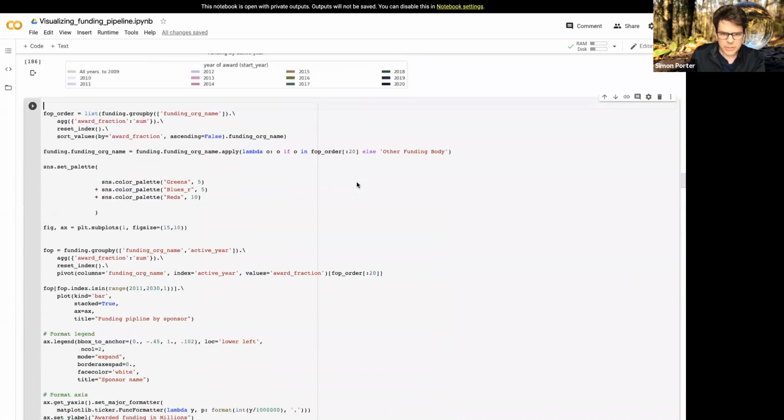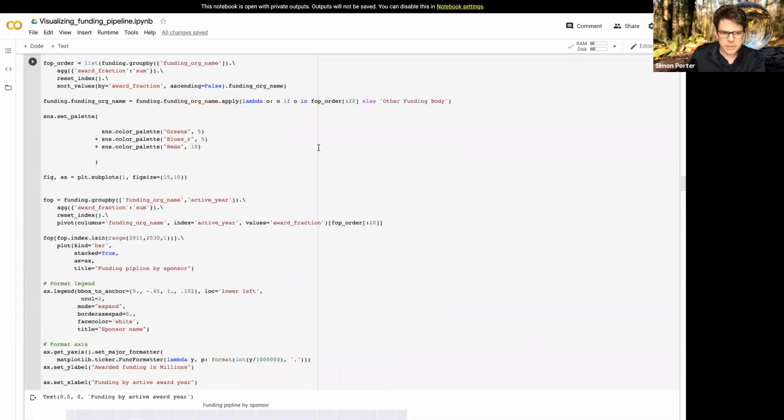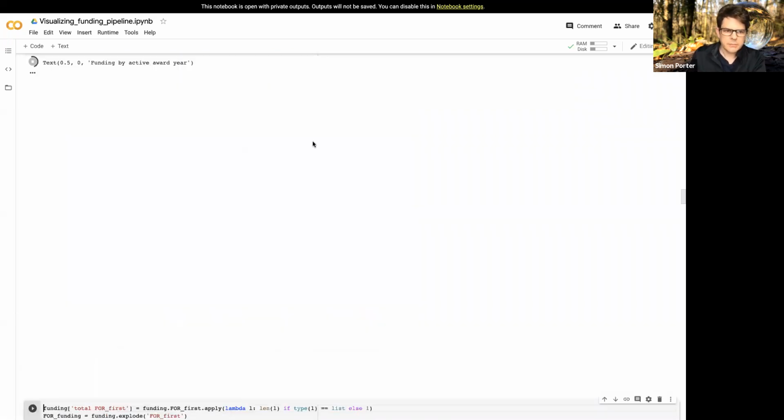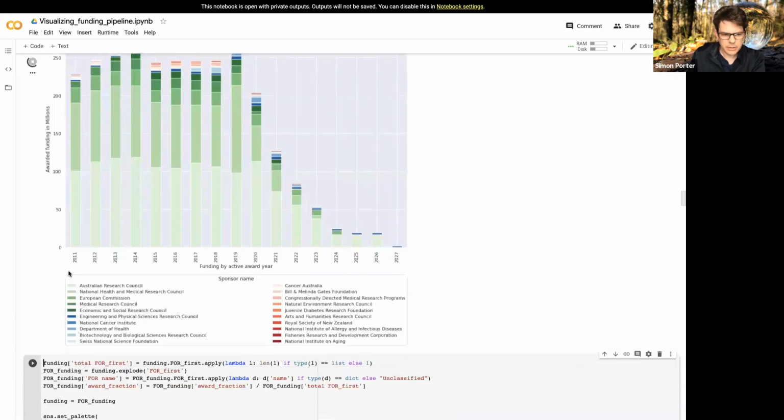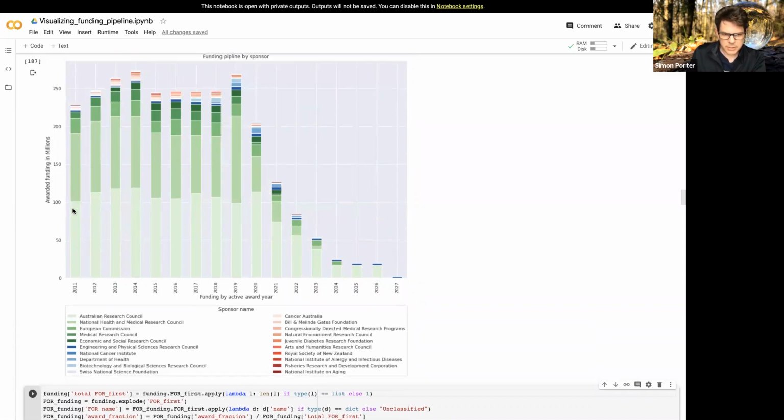So the other way to look at that information is to say, well, okay, can we chop that up by different funding sources? Similar thing, instead of pivoting by year, we'll now pivot by the funding source. That was another column that was coming through the grant. So now we can see for the University of Melbourne, it's going to be more or less 50% funded by the Australian Research Council, which is arts and sciences, and then medicine funding coming through from the National Health and Medical Research Council in that sort of mid-tier green, and then these other colours being different other sources that we can detect through dimensions coming through the grants.